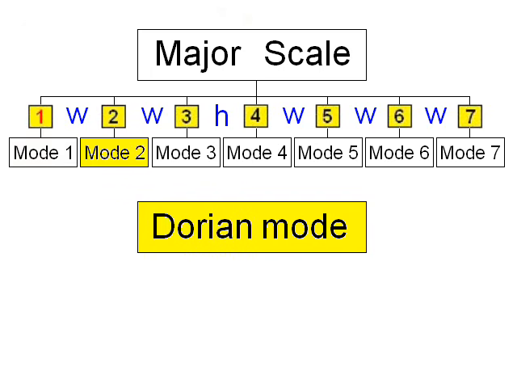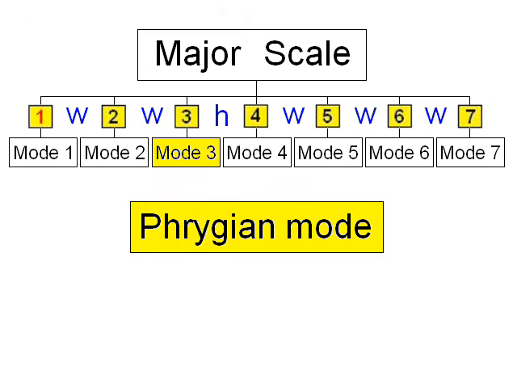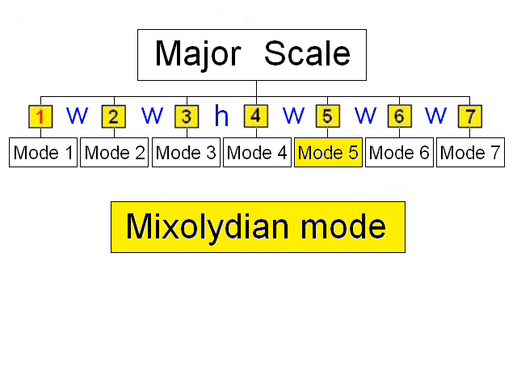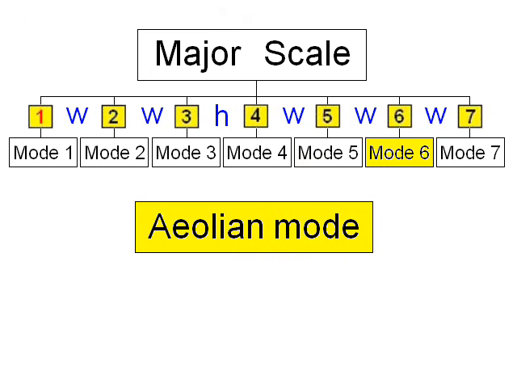The second tone of the major scale marks the root of the second mode, known as Dorian. If we start on Dorian's root and continue through the major scale from this point, we get a feel for Dorian's flavour. We'll look more at the individual tonal qualities of these modes later. Continuing, the third tone marks the root of the third mode, known as Phrygian. The fourth tone marks the fourth mode, known as Lydian. The fifth, Mixolydian. The sixth, Aeolian. And the final tone of the major scale, the seventh, marks the seventh mode, Locrian.